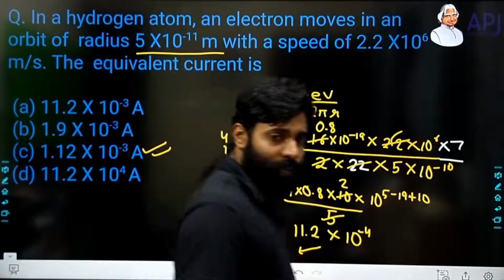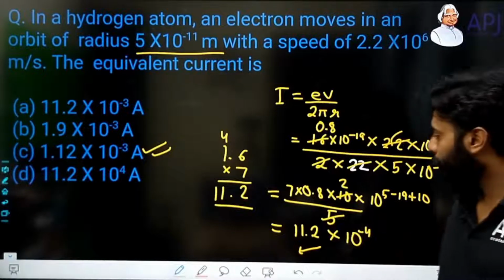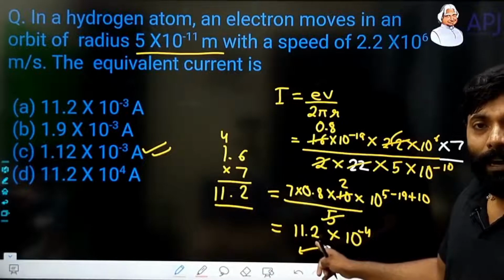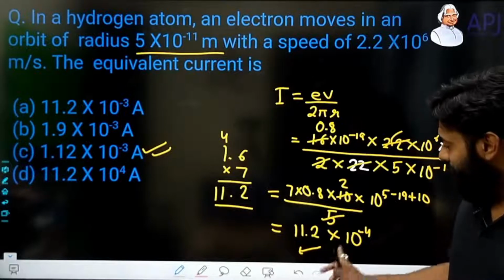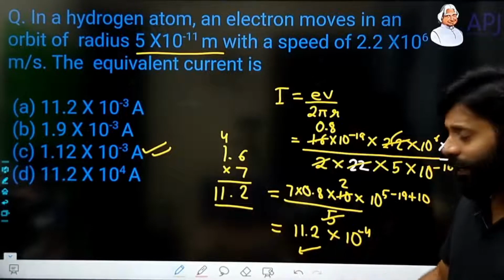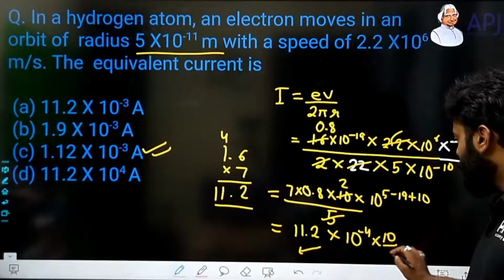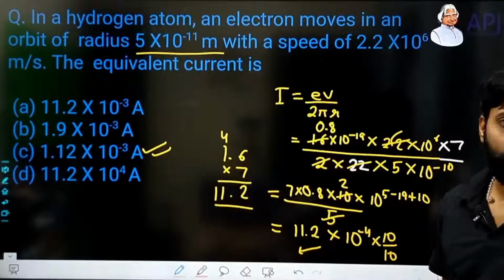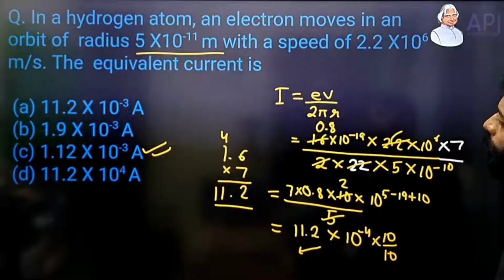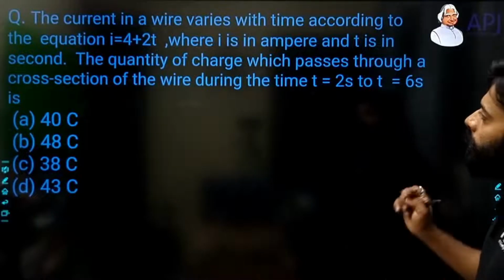Shall we move? अरे यार, 10 से इसको देना है, 10 से मल्टीप्लाई कर दो, 10 से डिवाइड कर दो, आपके पास आंसर आ जाएगा. अगर जिसको समझ में नहीं आया, 10 से मल्टीप्लाई कर दो, 10 से डिवाइड कर दो, so you will be getting that answer. चलिए आगे आते हैं. नेक्स्ट क्वेश्चन.